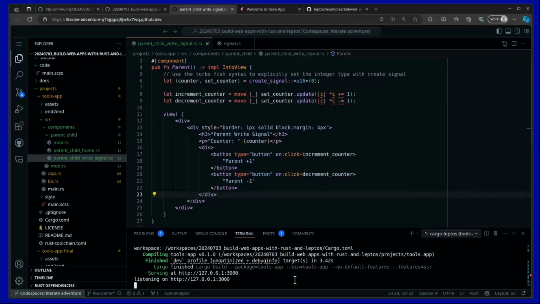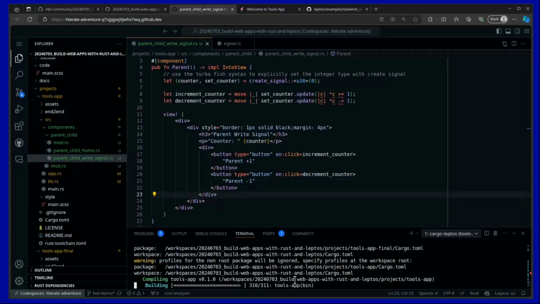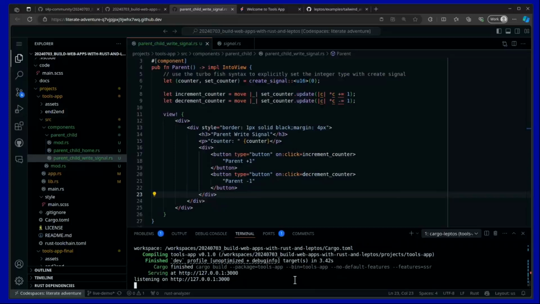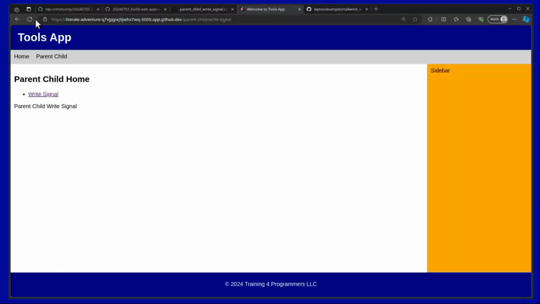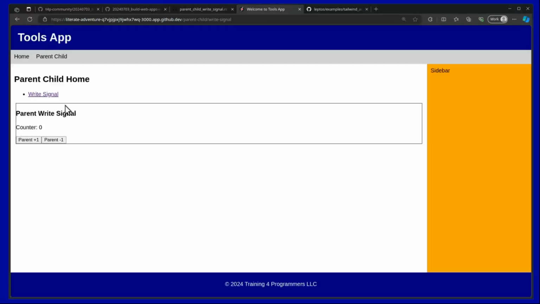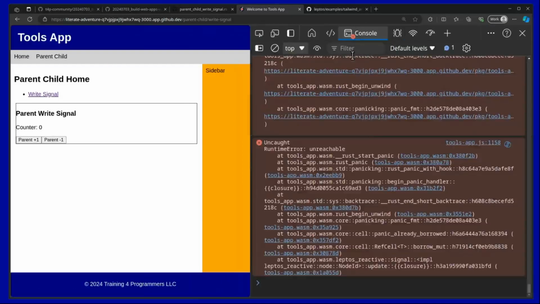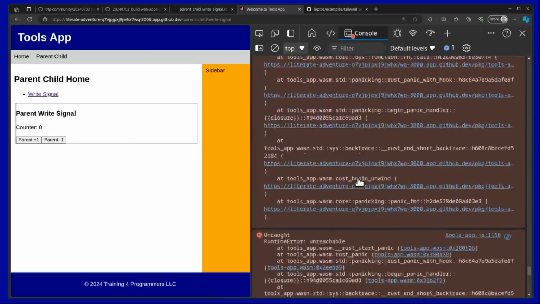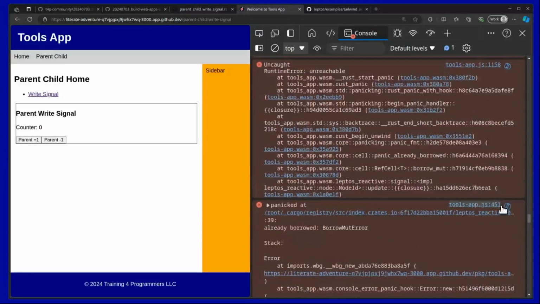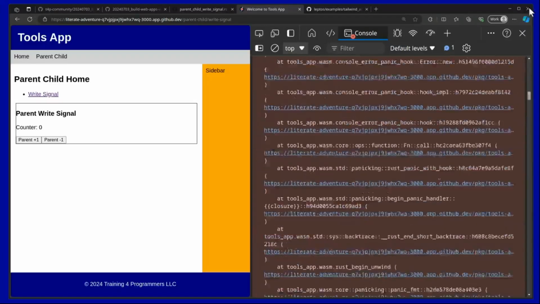So now if I were to stop this and run, and we come back over to here and refresh this. All right, let's see. I'm incrementing and decrementing, and it's not doing anything. So let's see what's going on. If our code doesn't work, I'll open up my console here, and let's take a look at the error that we're getting and see if we can see what's going on here.